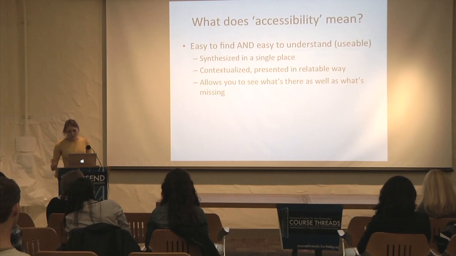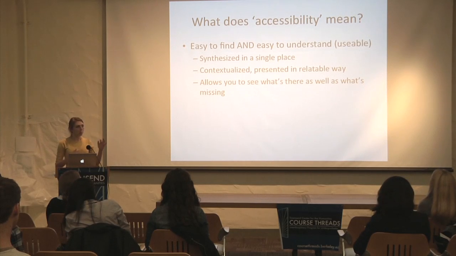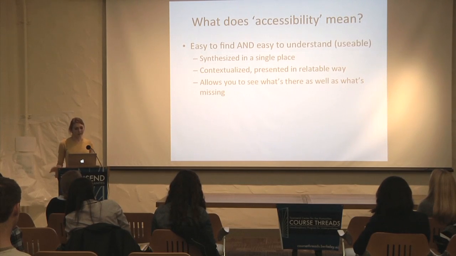So information accessibility, at least in the way that I'm talking about it here, is really more than just making the information available. It's not just that it's there, but that it's easy to find. There's a big difference between saying, here's all the information you need, it's in this one place, and saying, all the information you need is scattered somewhere on the internet or somewhere in this book, go fetch, have fun. Those are very different.